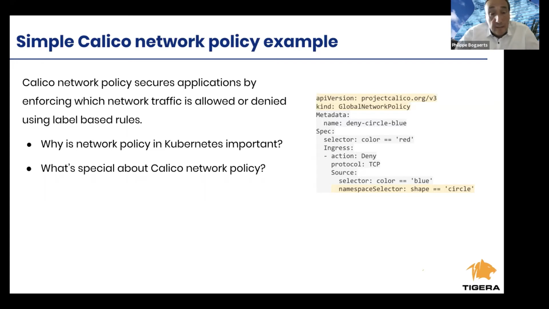So what is special about Calico network policies? As I said, Calico network policies are an extension to the Kubernetes network policies. They implement things like deny, logging, and so on and so forth. So it's not a little bit, it's far more flexible than the standard network policies and pretty easy to use. We can also mix and match Kubernetes policies together with Calico policies. We'll make a small example in the lab.